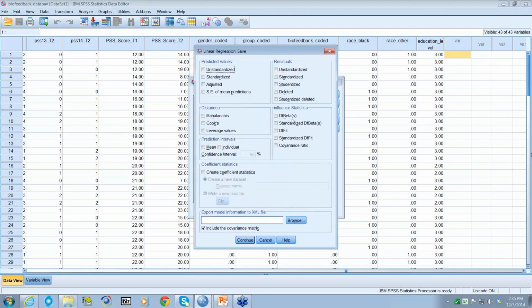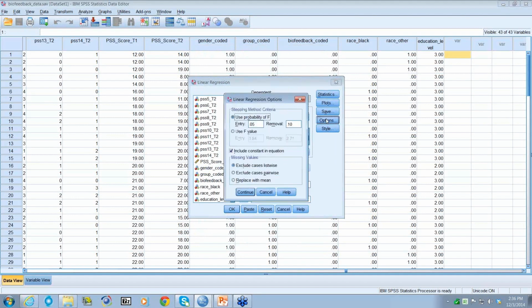So do I want to save anything? I'd like to save Mahalanobis distances, and we won't look at that too much today, but that might be something you want to look at. If we wanted prediction intervals, we would ask for them here. Remember how I said if you're looking for one person, that's when you have your prediction variable. If you say, I have a score for Joe, his pretest score was 25, what would I expect his post-test score to be? This is what you would want to use. You would want to use these individual prediction intervals for him, and you would see that it would be bigger than that 95% confidence interval. So we're not going to worry about that today. I just want you to know that it's there.